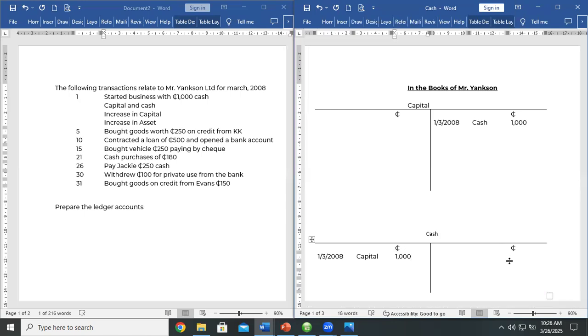So as we are moving on, we're drawing conclusions and summary. So please just get this once and for all. Anytime the owner starts a business or makes an investment, you know the two accounts are capital and the asset. You always credit capital and you always debit the asset. Make sure to use the name of the specific asset. In this particular question, it was cash. That's why we opened cash account. If the owner invested building, then we would have opened building account.